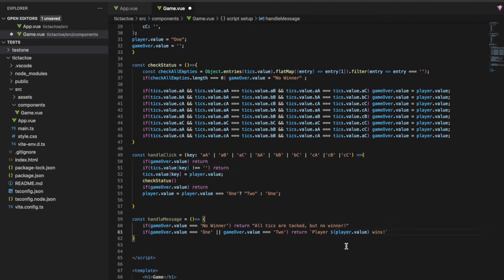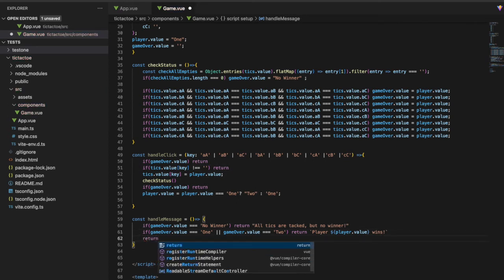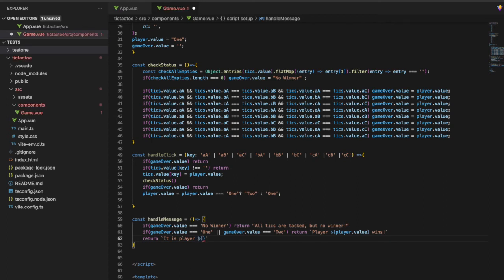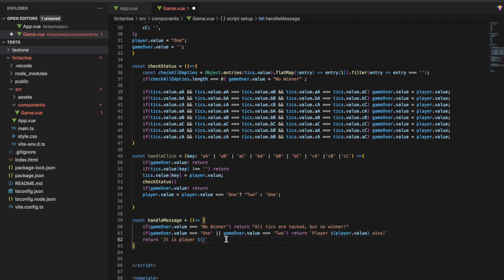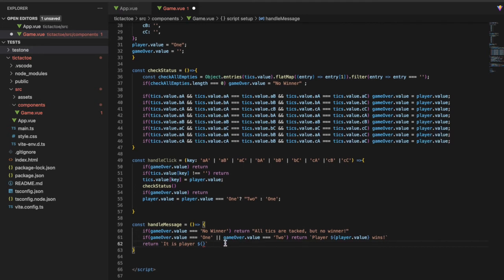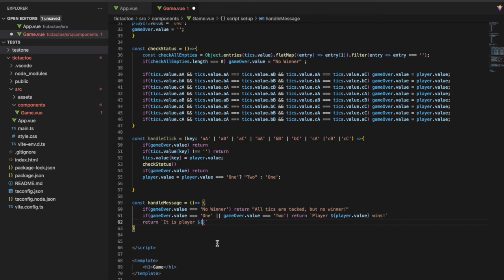And if that is not the case, then we are just updating with the next iteration on turns. So let's return another string literal. It is player, and then here dollar sign. And I guess you guys choose, if you want to say player X, you'd have to add this there too. So you can do player 1, player 2, or X's and O's. Here I'm going to do X's and O's.